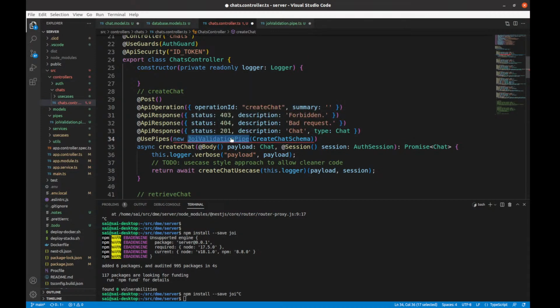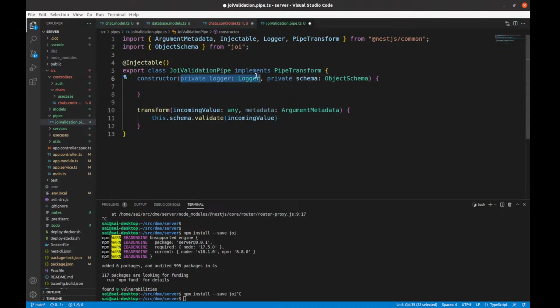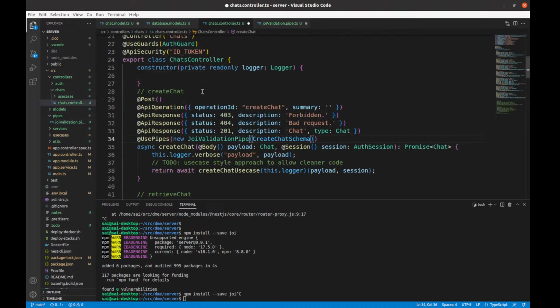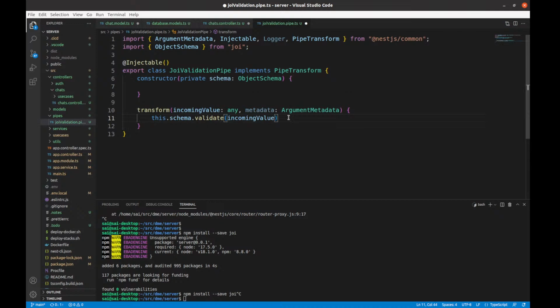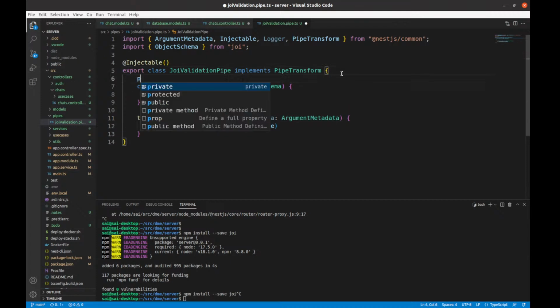Oh yeah, so let's get rid of this logger over here. We want to make sure we're passing in the schema. We can figure out logger later on. If we need to do some kind of logging, we can just create a brand new logger, which you can do like this.